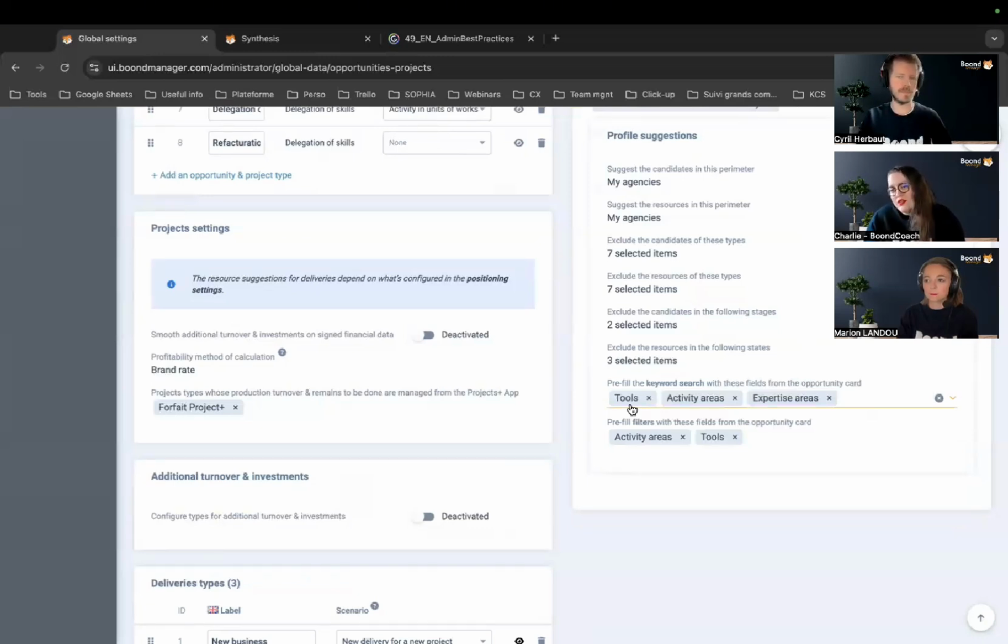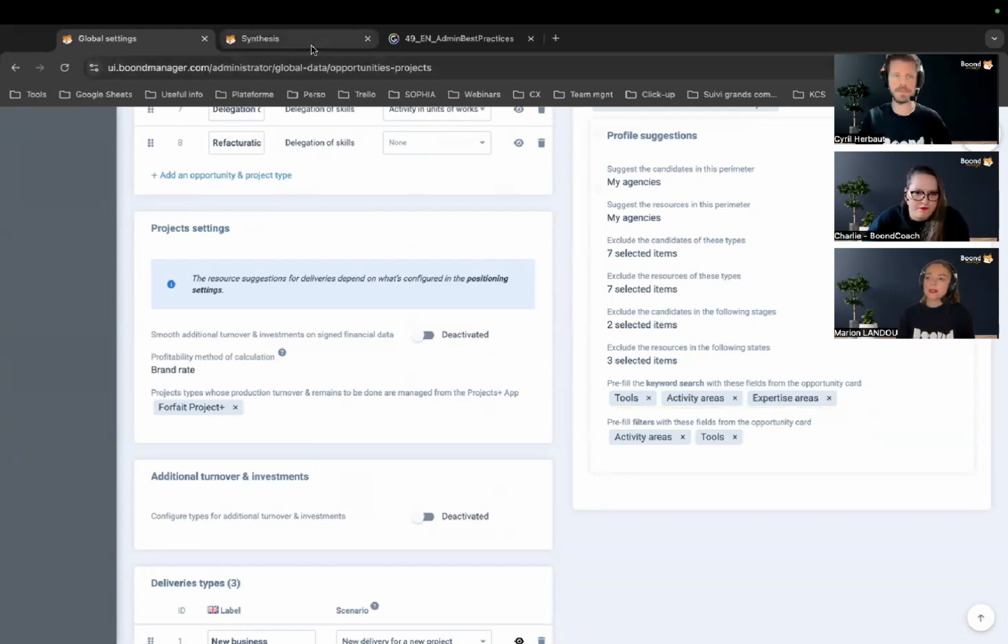And another very interesting thing for me here is that either you choose to apply it as a filter because you know your database is clean and it would be easy to use, or you know that you might not have done the job completely correctly to maintain your database. So you can actually use the activity as well as the tools and the industries as keywords instead inside the search mode for positioning.